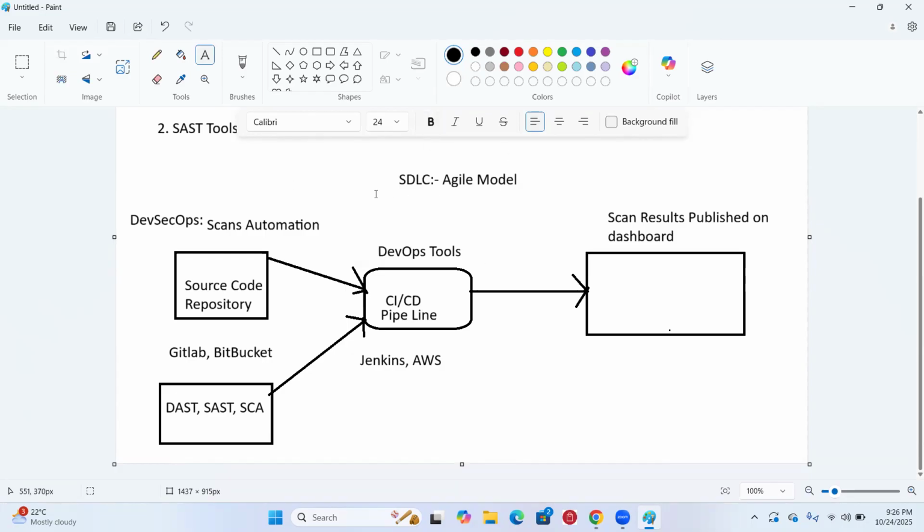Developers every time they develop will paste the code in the folder. We are running this weekly once. Automatically it will fetch the source code: what changes are there, what new files are there. It will get all the files from here, run the scan and publish. That way we won't miss anything. Whatever changes are done and pasted in the folder, it keeps doing the scans weekly as per the schedule. So we are continuously doing the scans, and it is possible to avoid vulnerabilities as early as possible. Is it clear?